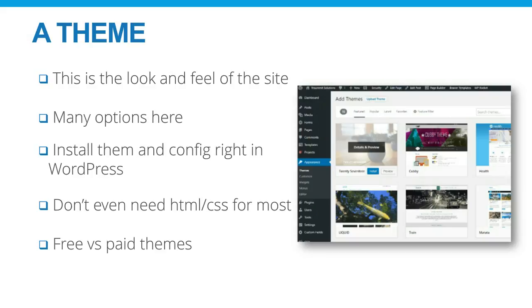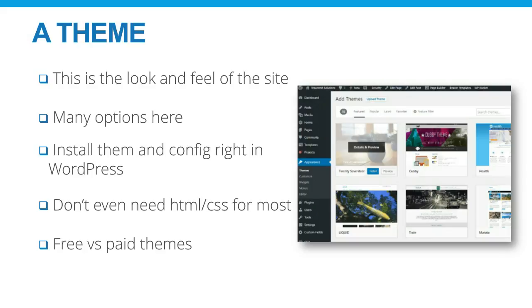I'm going to install this free theme. It looks beautiful and all that stuff. I am not a huge fan of free themes, and I will tell you why. If somebody builds a free theme for you and lets you use it, they don't have any incentive to keep it updated. They don't have any incentive to make sure it's secure. They don't have any incentive to add new bells and whistles to it.